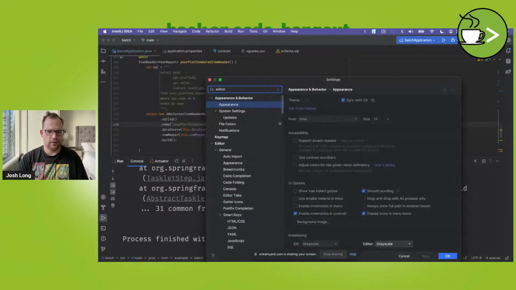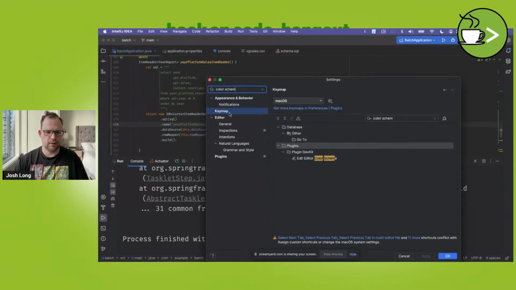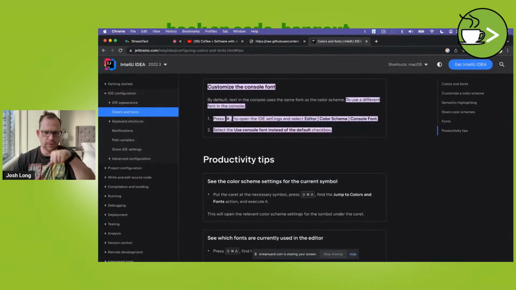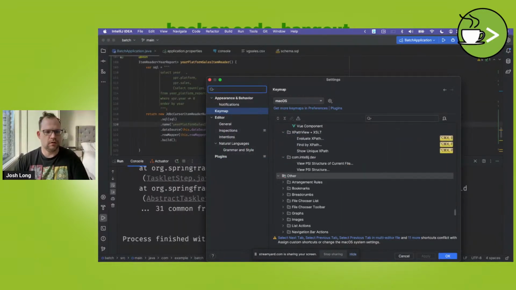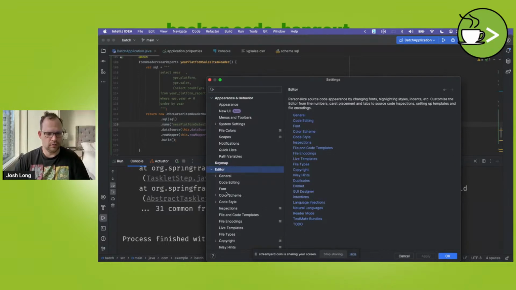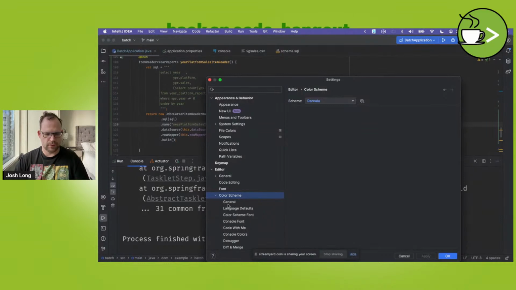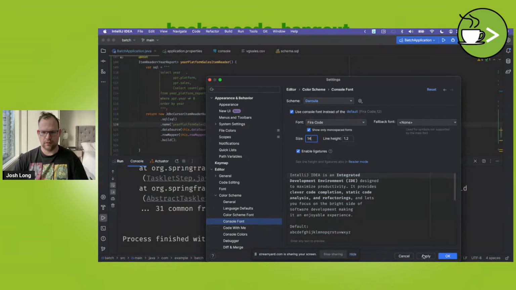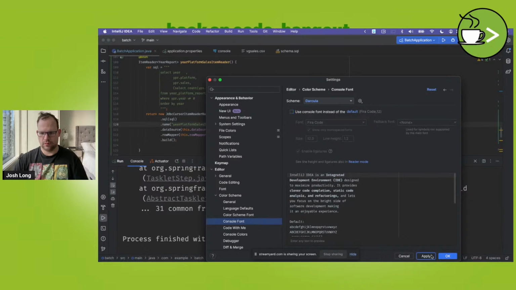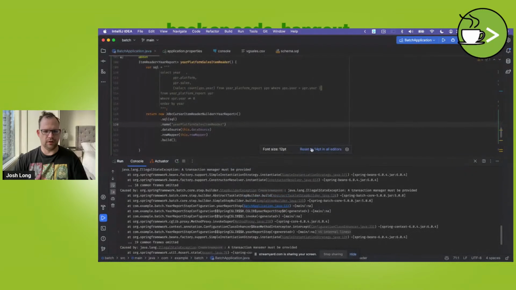Editor color scheme. Console font. 14. Okay, now they scale with each other.